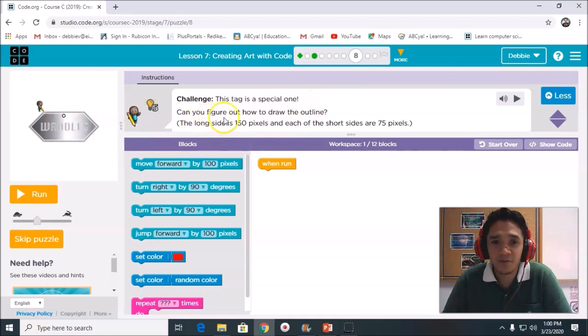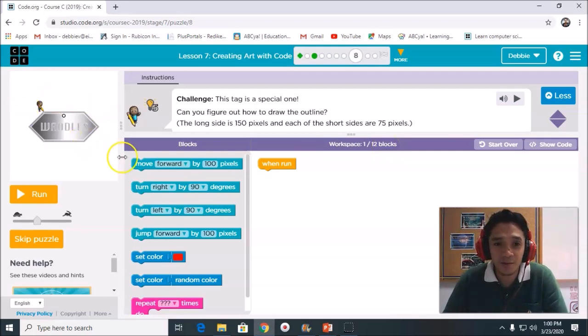Can you figure out how to draw the outline? The long side is 150 pixels, and the short sides are 75 pixels. So the long side is 150. Remember, the short side is 75. We only need to use 12 blocks.